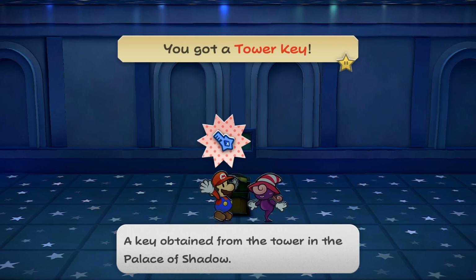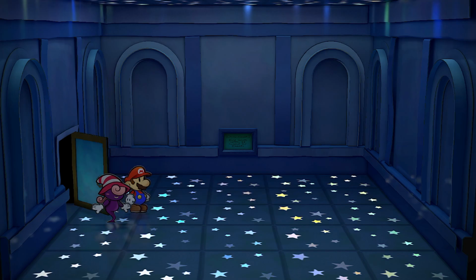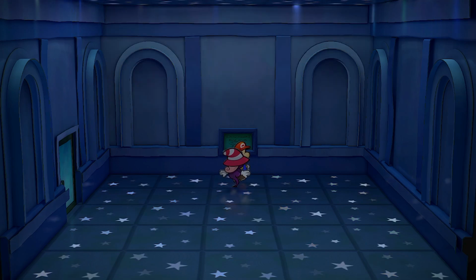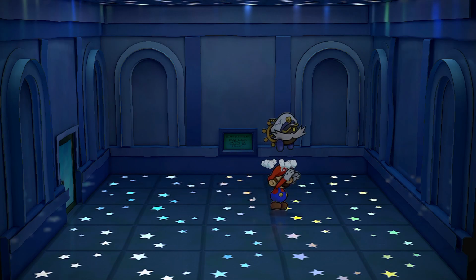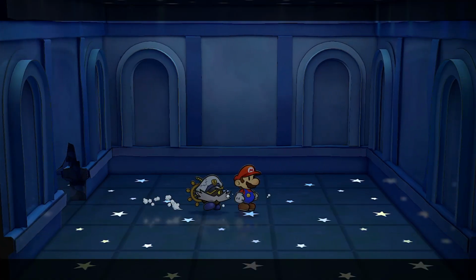And then I believe the last room that we have yet to do is we have to blow up the wall with Flurrie. I remember blowing up a wall in here. And last room. I believe this is the one we want to blow up the wall, but let's see. Straight on, straight onward, destroy what lies in your path. So yep, I was right. Get this guy, blow up the wall. Boom.